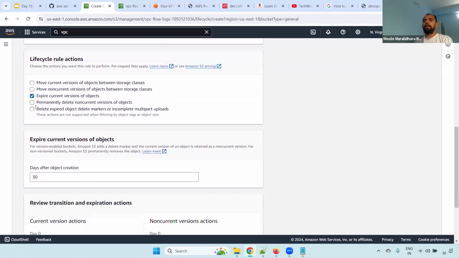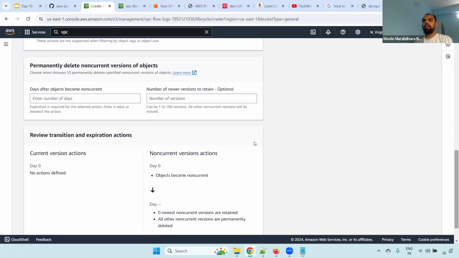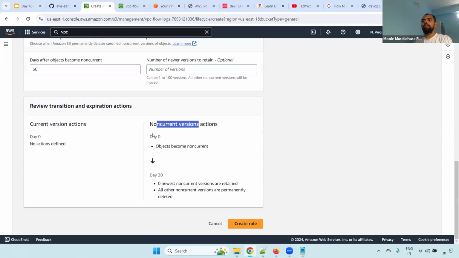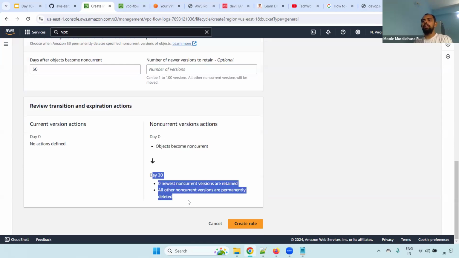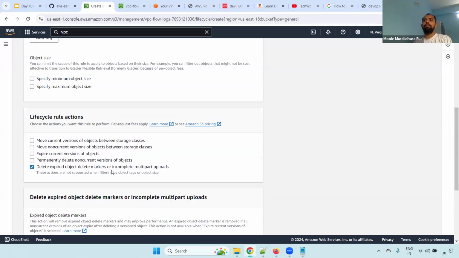If you want to permanently delete noncurrent versions, you can set that too. You can give 30 here. Noncurrent versions will first be stored and then permanently deleted. Also, you can select delete expired object delete markers or incomplete uploads. Sometimes when you are uploading data, it might not be fully uploaded.